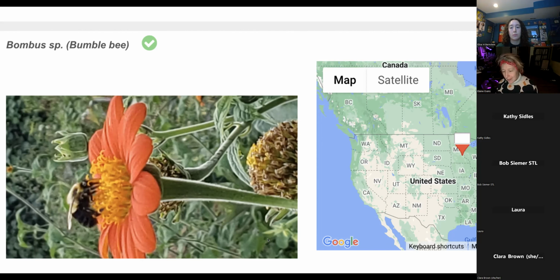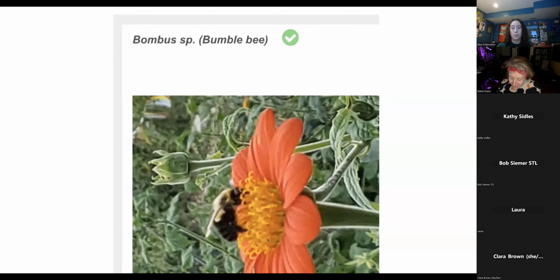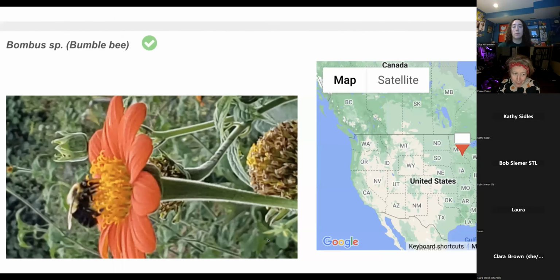But when they are photos of bees on flowers, that gets into a whole different range of issues with taking the photos. So this is an example of one where it's probably Bombus impatiens, probably the common eastern bumblebee, but I can't really see it completely well.